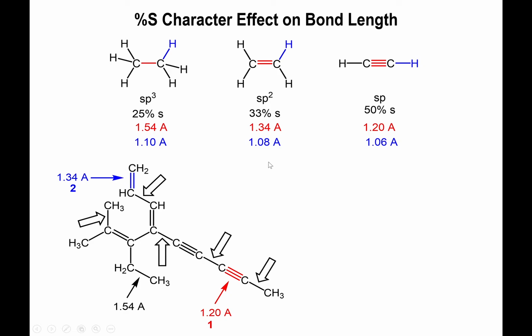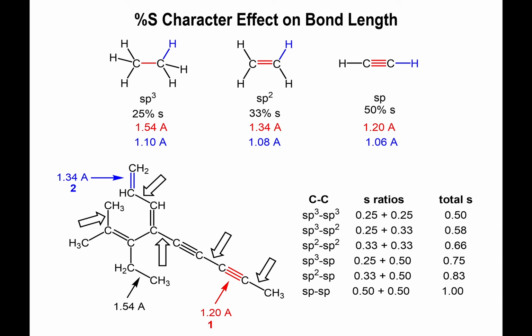But with that being said, you can start looking at the single bonds, which I've highlighted with the arrows over here, in order to determine the order of increasing bond length. You have to look at the interactions of hybridized orbitals for the carbons sandwiching the single bond. Now, and this is actually a very simplistic way to go about it, in the case where you have a single bond between two sp3 hybridized orbitals, each one of them contributes 25% s content. So if you literally add them up together, you're going to get 50% s content.